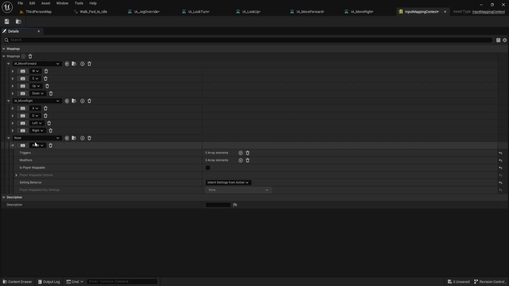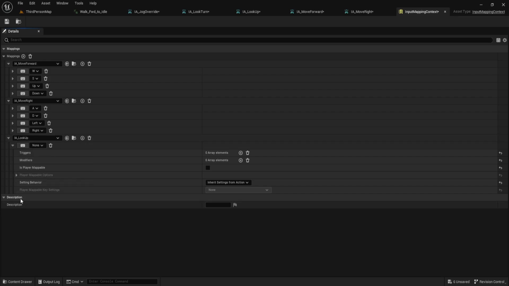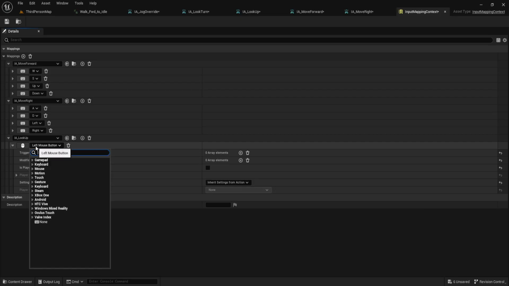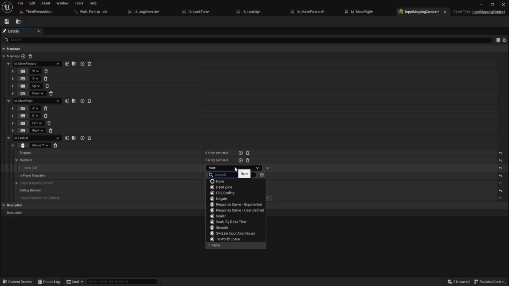Then add IA look up and choose mouse Y and modifier negative.